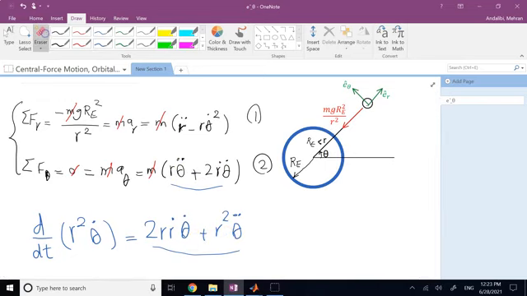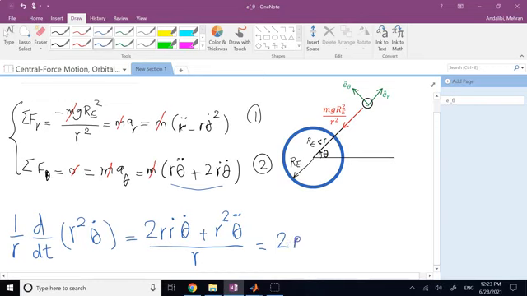So all I need to do is multiply this by 1 over r, and then it will give me what? The r's would cancel, so you will get 2r dot theta dot plus r times theta double dot, correct? One r term would go away. And now this one is exactly the same as the bottom one, right? And guess what? This one is equal to 0.